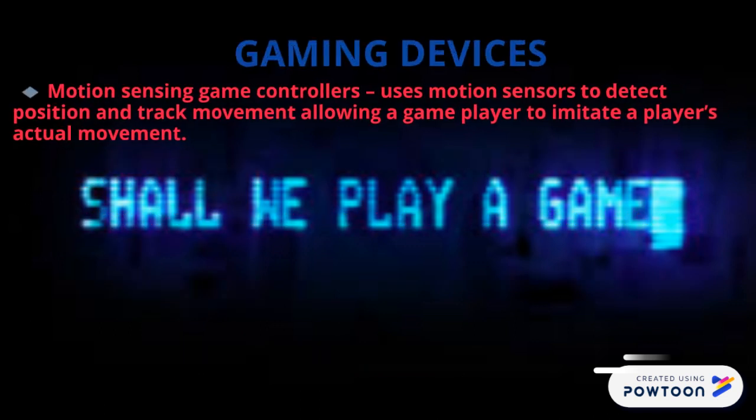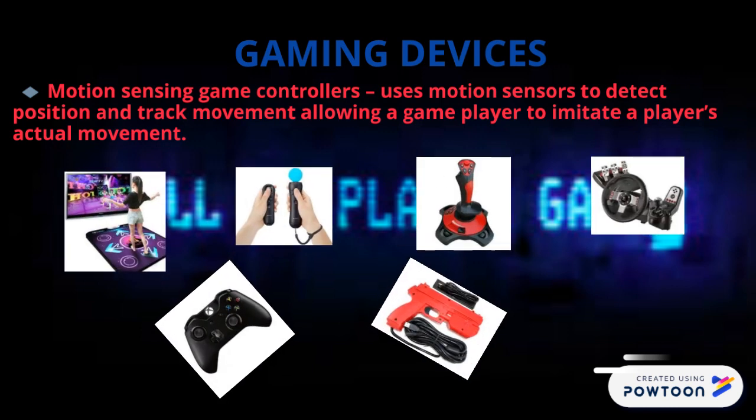Now the final type of gaming input device is actually the motion sensing game controller. Now this is where you can have an actual device, or you can have a camera actually watching what you're doing. So let's say, for example, you're using a Nintendo Wii and you're playing tennis. The controller that you have in your hand would be the motion sensing gaming controller. So it's going to sense or follow your motion whenever you do it with that controller in your hand.